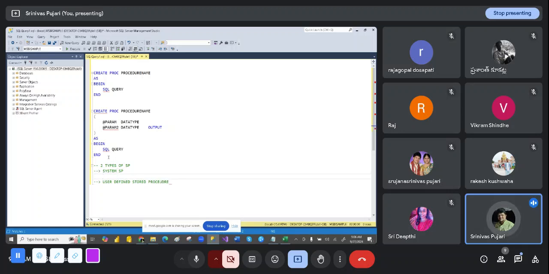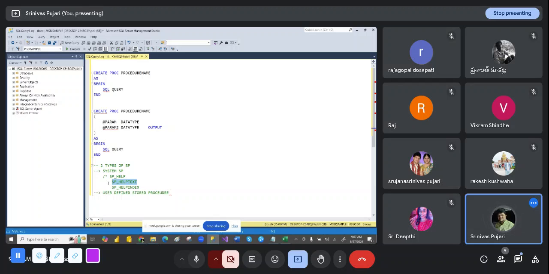System defined stored procedures, we have already seen some of them. Which stored procedures have we seen? If you go with sp_help, that is one of the system defined stored procedures. Then sp_helptext, this is also one of the stored procedures, and sp_helpindex, to check whether we have indexes and so on.